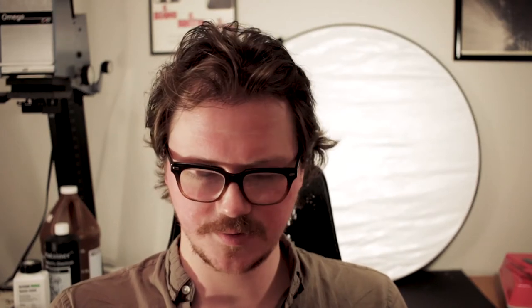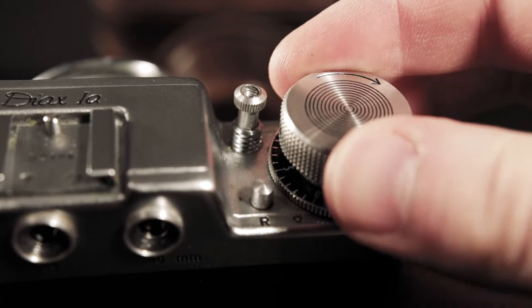We've got the back of the camera with the company logo and 'Made in Germany' printed in — just so you don't forget. On the sides we've got two little eyelets for a canvas strap. I don't have one that fits this style, so I'm going to be free-handing it today. On the right we've got the film advance winder — it's nice and textured with a really nice grippy spiral design.